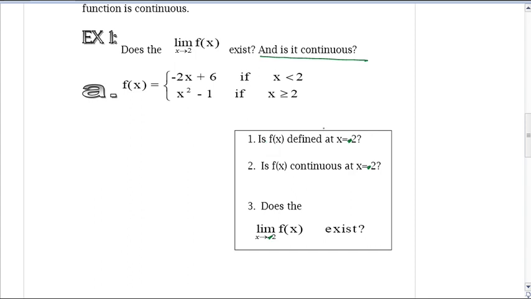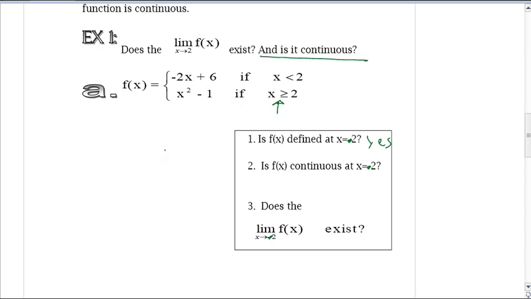f of x is defined. Now it is, because you can tell right here that our domain is equal to. If I don't have either one equal to, then it wouldn't be continuous and you could stop right there. It wouldn't help you with the limit, but it would help you with continuity. So this one is yes. Okay, we're in good shape.